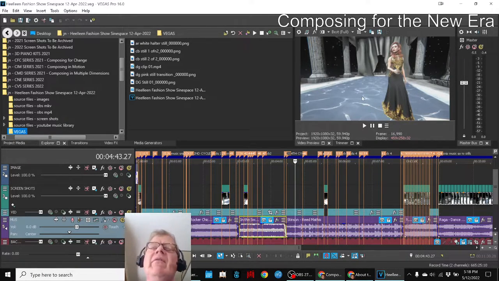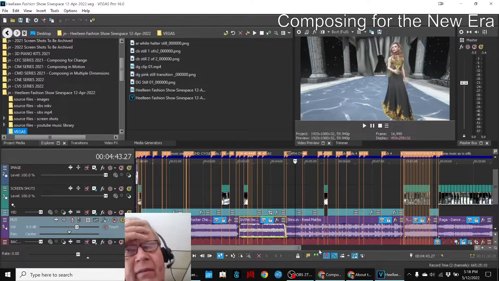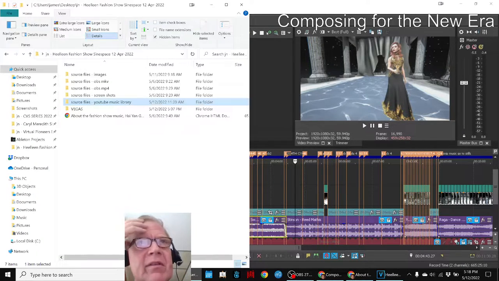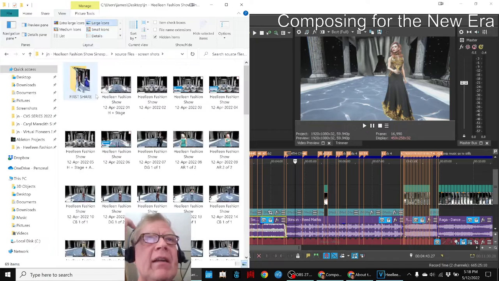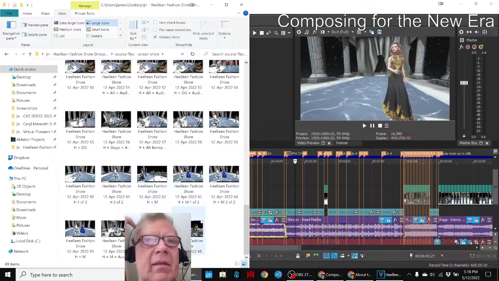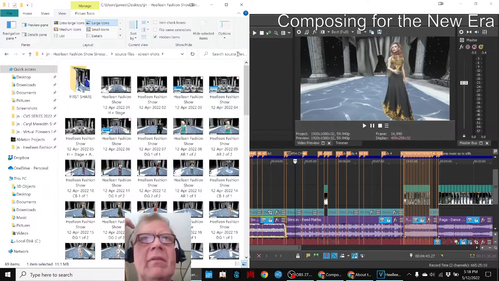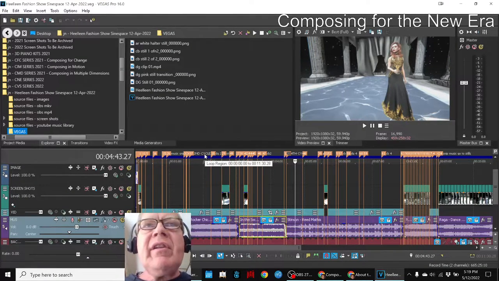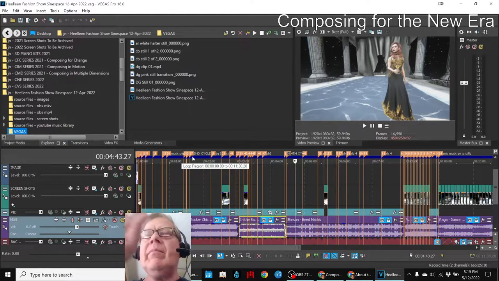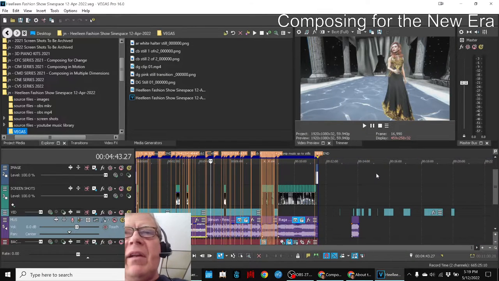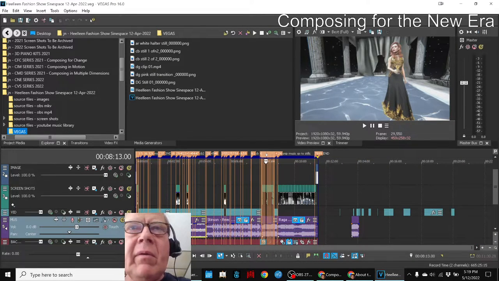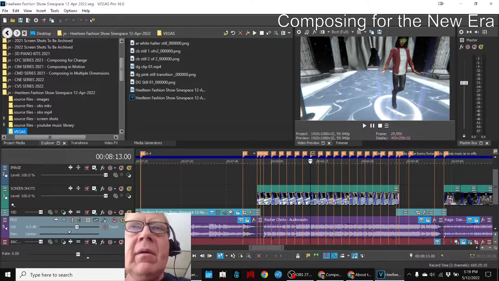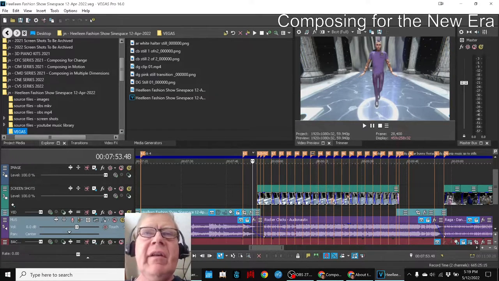There were quite a few outfits. If there's any doubt how many outfits there were, we reminded ourselves because we had 68 screenshots of different outfits. So the challenge at the beginning was we used footage where the model would walk on, pose, and walk off, but we knew we couldn't stand watching that for the whole thing. So then we used what we called still collages. So here we go.